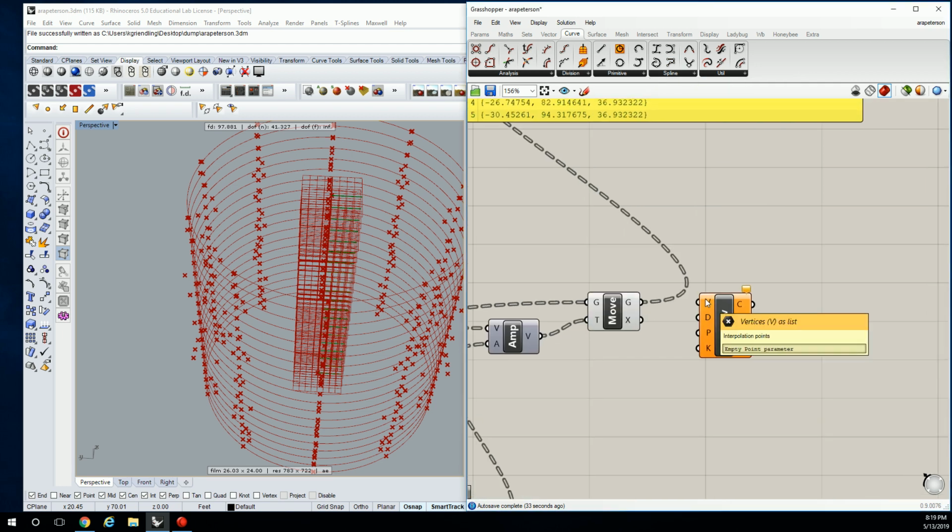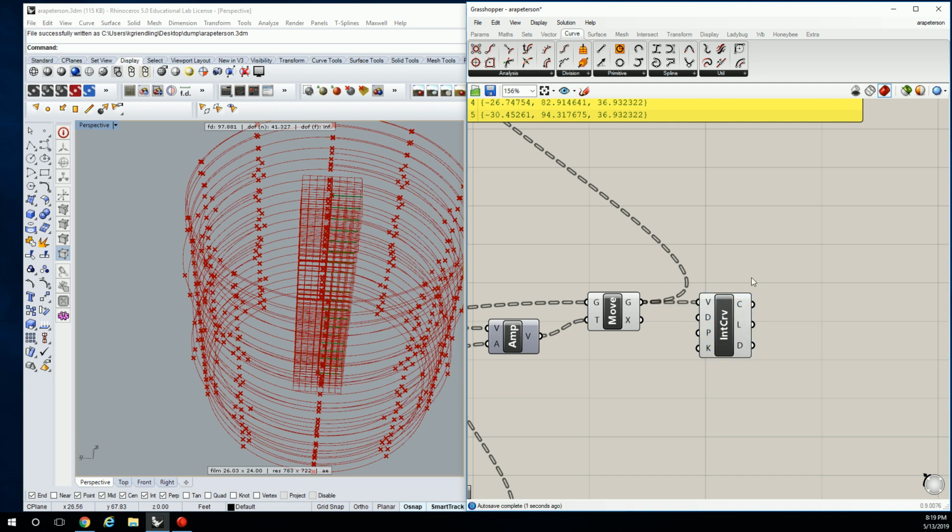And the interpolate curve is going to ask you for a few things. It's going to ask you for the vertices, which is easy. That's just a list of points. And then it'll ask you for certain elements related to how that curve is going to look and calculate. So the curve degree is how accurate it's going to be, and then whether or not it's periodic, which I forget what that means precisely, and I don't know what knot style does. It shouldn't matter. Let's plug this in.